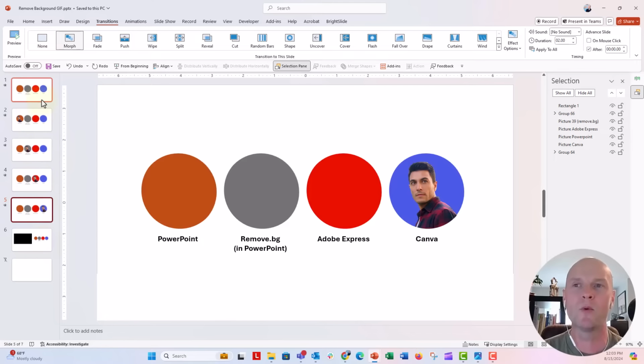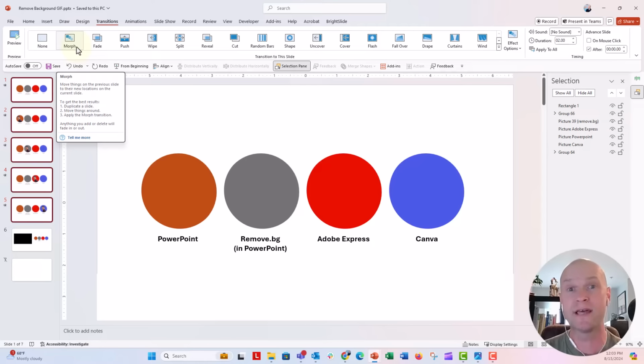But here's the problem. When I create my slides in morph, I often just highlight all of my slides, go up to the transition tab and click on the morph transition. That applies the morph transition across all the slides. Good to go. But when we export this as an animated GIF, what we get is that little black to white fade in from the very beginning.